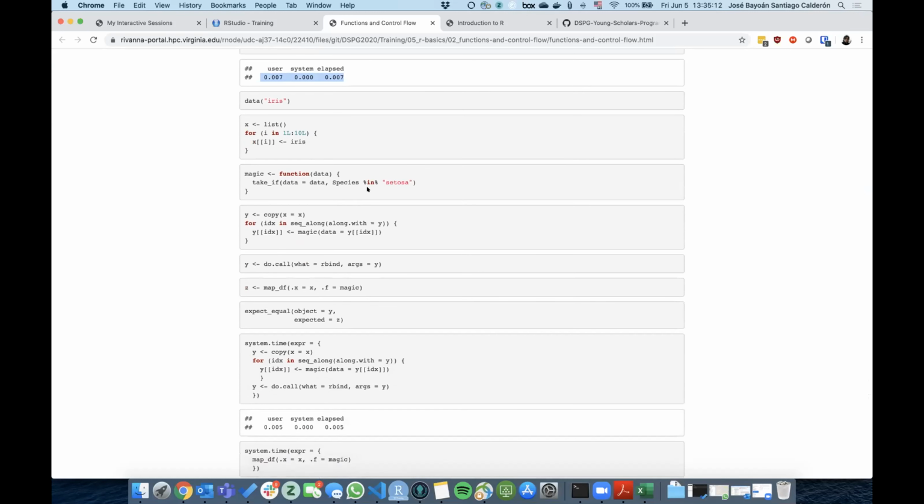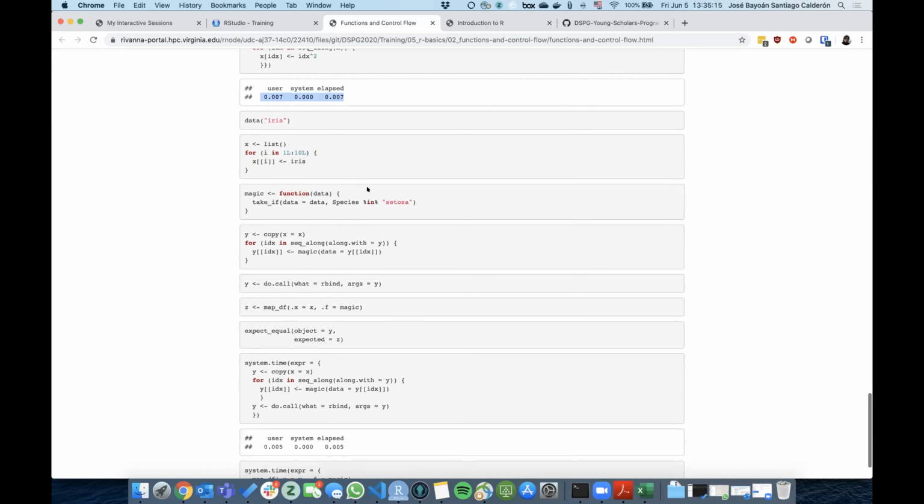Likewise, I am going over the last point that I want to make. Here I'm just loading the iris dataset, which is about flowers. And here I am doing something called pre-allocating.